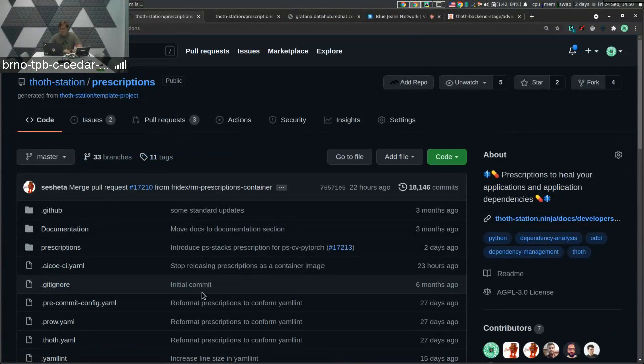Now this changed. From the most recent release, we are changing this flow, and how prescriptions are handled today. This repository is cloned on each advisor release, and prescriptions are loaded into memory, in which case Python objects are constructed. So prescriptions are loaded into memory, and they are verified that they are correct.